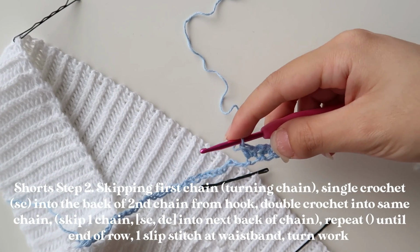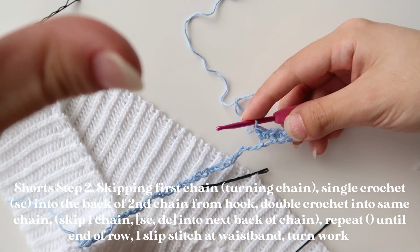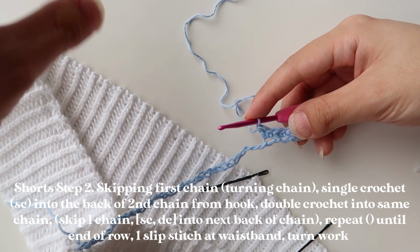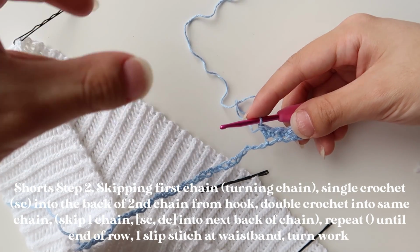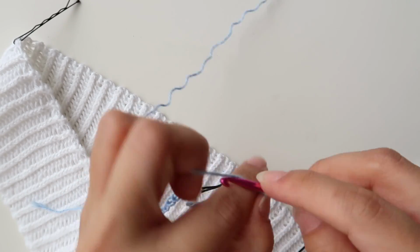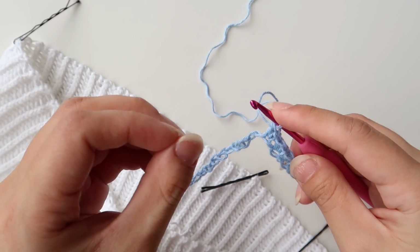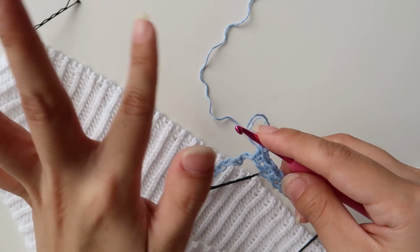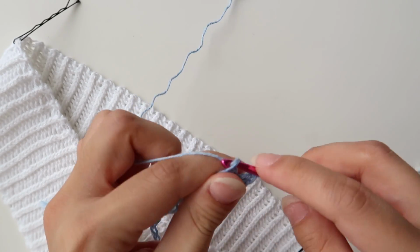I'll often also see a lot of people ask for help because their panels suddenly drastically got smaller, and usually if it's not a tension issue, it's because of a counting issue. And unless you are wanting to count every single stitch for every single row that you create, I think it's better to start learning how to read your stitches to understand when you are at the beginning and end of a row, because I tend to find, especially when I first started out crocheting, that the times when I would decrease stitch count a lot or accidentally increase it was always at the beginning or end of a row. The middle part's usually fine. It's the beginning and end of a row that's always kind of a struggle. So I will make sure to show you guys a couple of times.